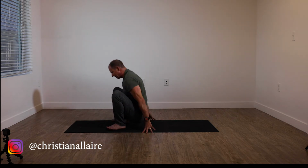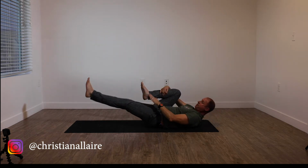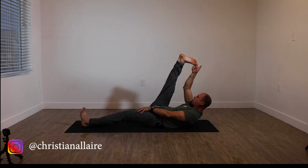I'd like you to rock onto your butt and then onto your back. Draw the knees into the chest. Squeeze it in. Now from here, extend your left leg forward. Your left hand, place it on your left thigh. Press the heel down and forward. Big peace sign fingers to your big right toe. Grab onto that toe. And then from here, you're gonna pull the right knee towards your nose.